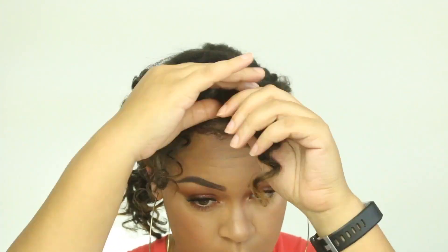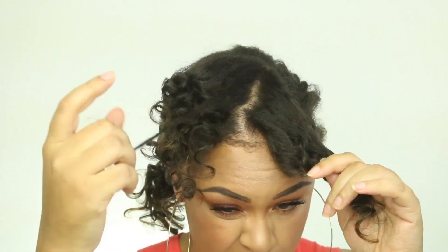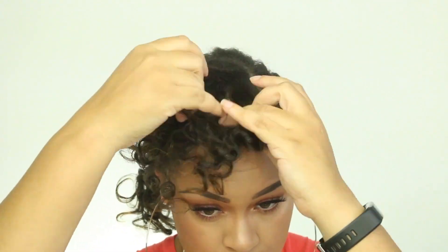Now I'm just taking a little bit more of that highlighter and putting it in my tear duct just to highlight that inner corner. Last thing I'm going to do is take a little bit of argan oil and unwrap my Bantu knots. If you're following me on Instagram, you saw that my hair was straight about a week ago. So just to change up the look, I put my hair in Bantu knots to change it up a little bit and do something different. I'm just breaking apart these curls and that's pretty much it.